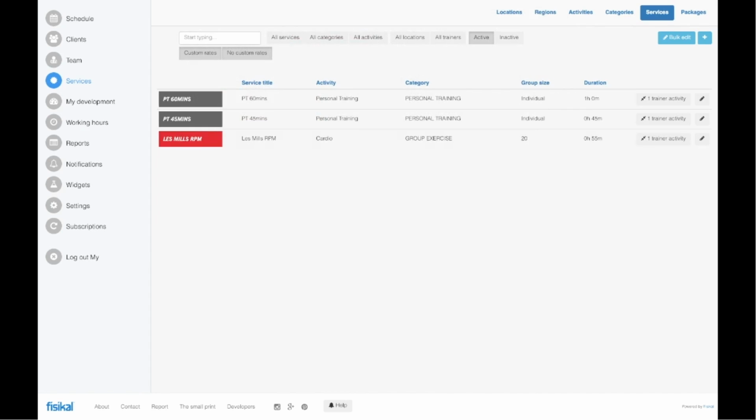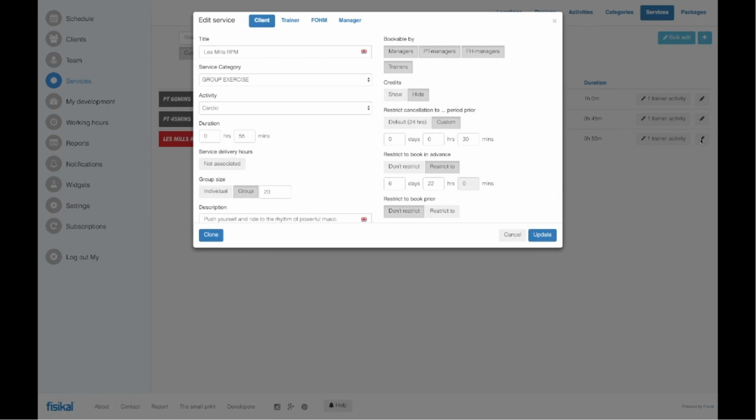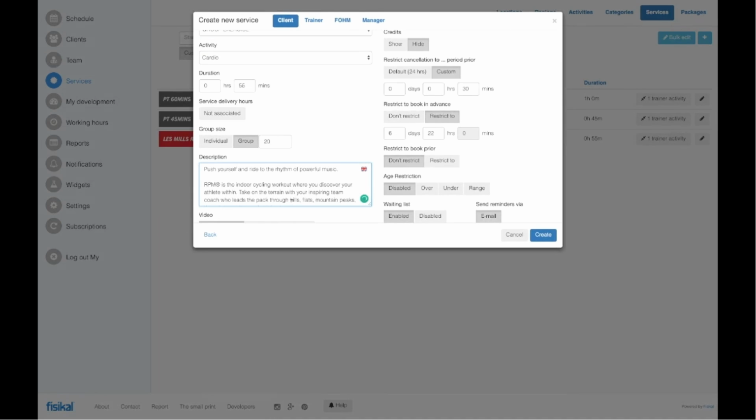Now that you've created a particular class, it's very easy for you to be able to then configure and add more classes quickly and efficiently. By doing this, you can simply select the clone functionality, and then all you would need to do then is to make the particular changes to the class title. So I'm going to put this as body 5. I put the branding in. I can configure how many people still, if it's a 55-minute class, etc.